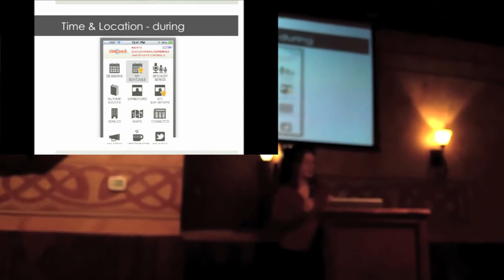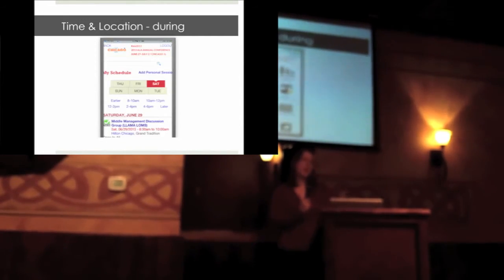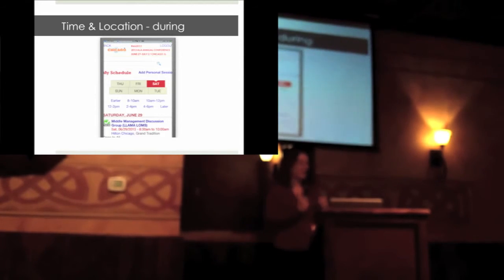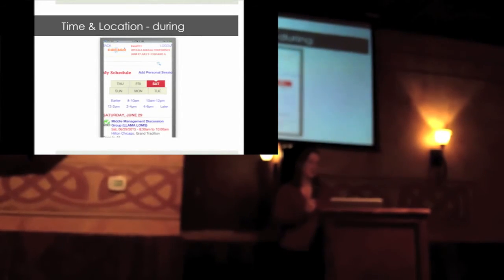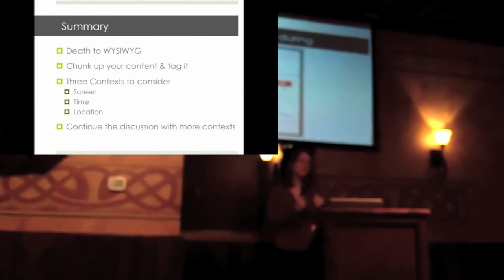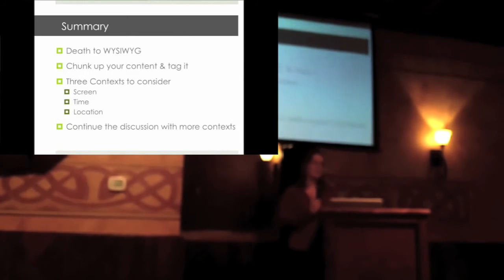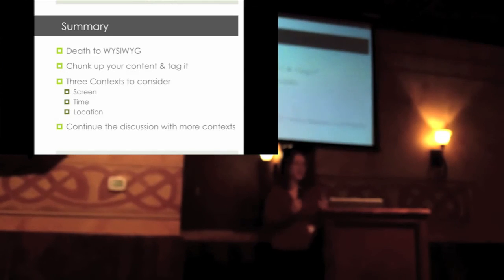So if the only thing that's happening right now is the keynote speaker, give them a map so that they can find it. Otherwise, the easiest thing that you can always do is to make certain that if there are sessions available, don't default to the first day at 8 a.m. if it's now the third day and it's 2 p.m. Wi-Fi could be iffy. They don't want any page loads. So in summary, applications should be created with a form for capturing content, allowing it to be chunked up and tagged, so that designers can create templates that will change based on screen, time and location.